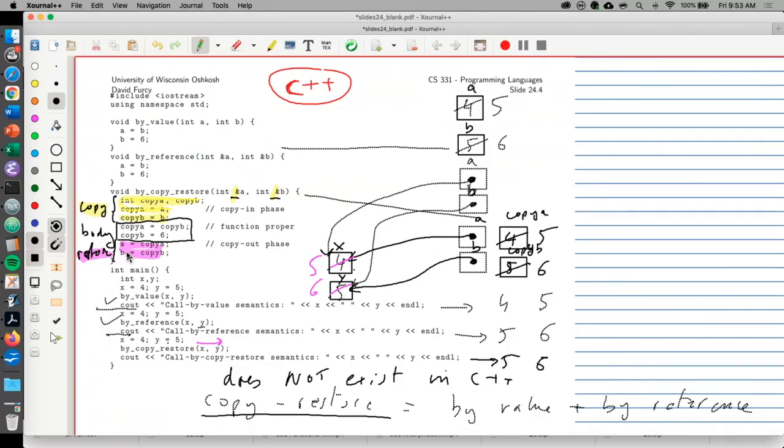Before we think about why this is a good idea, everybody understand how it works. It's kind of extra work, right? It's twice as slow as those ones because it does both. Can you see an advantage to doing this? So we can already see the disadvantage, right, is that it's slower. It's slower than either one of those because you have to do both of them. And not only is it slower, but it uses more memory because on the stack, you have to have two variables for each parameter, the address and then the copy. So there must be a reason why this is useful, right? Because there's some overhead to doing that. Can anybody see a reason why someone would want to do this?